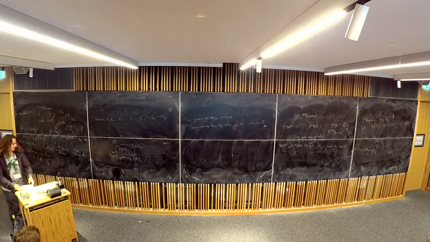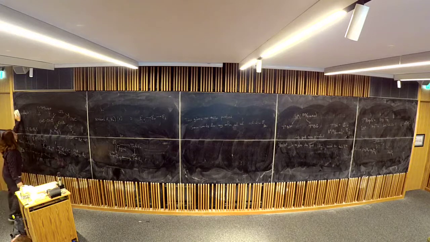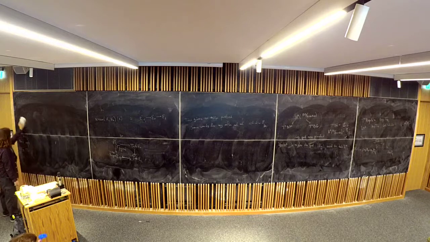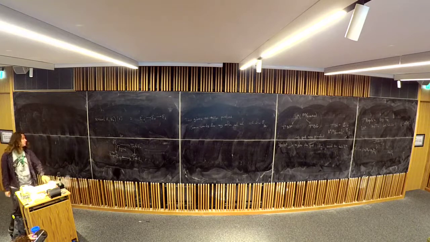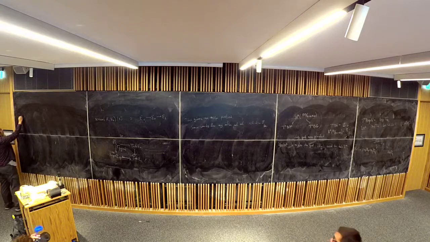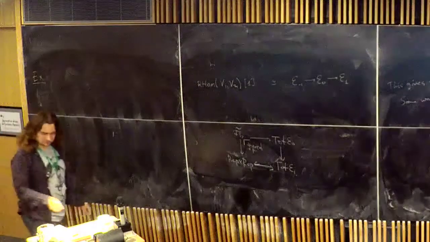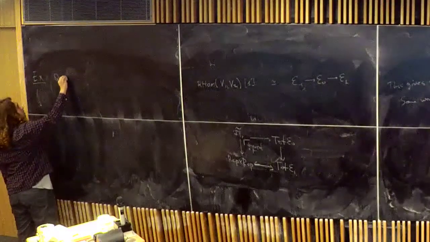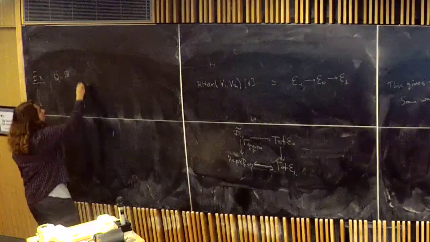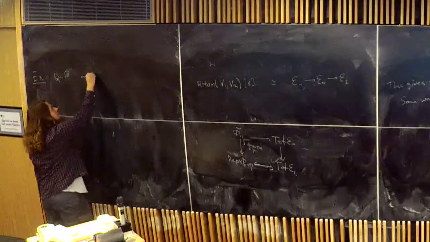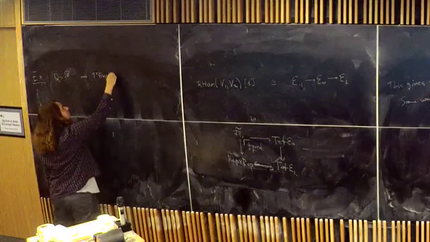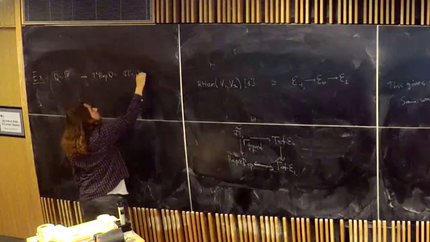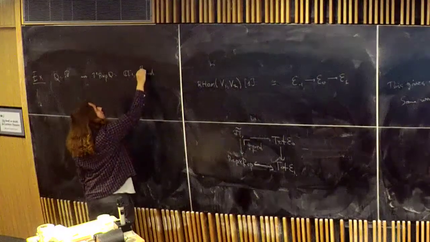Okay, so maybe let me conclude with a couple of examples. So, let me define this thing. The first example, the main original example, is the following. Let us say Q is a quiver. Then T star Q is going to be the same thing as C[x,y]-modules of finite length.